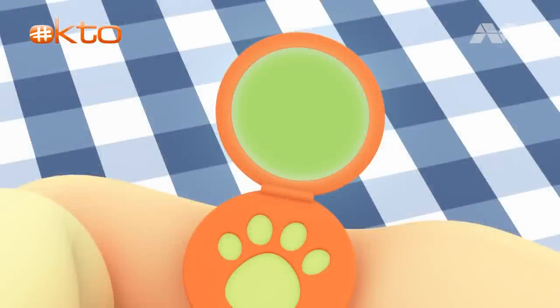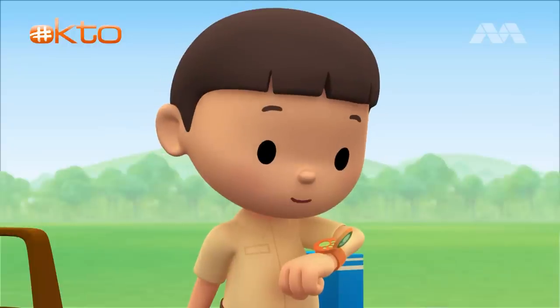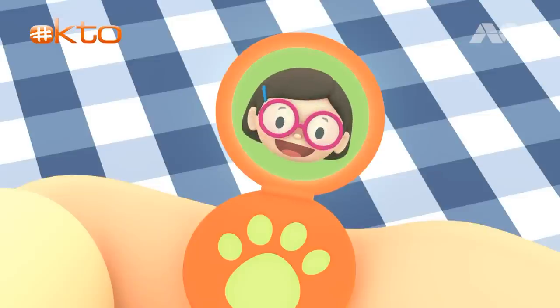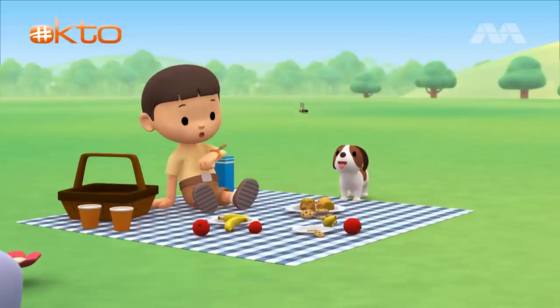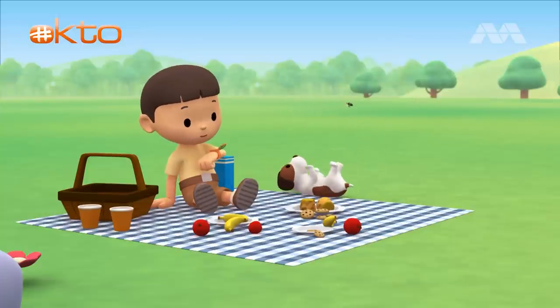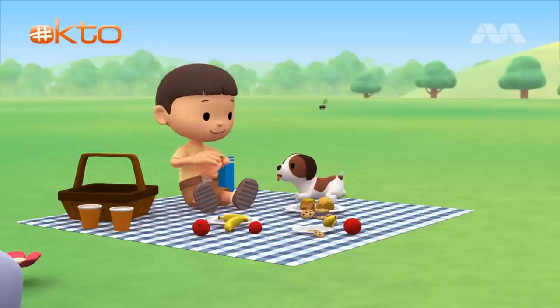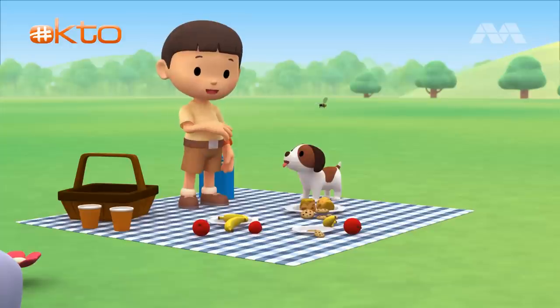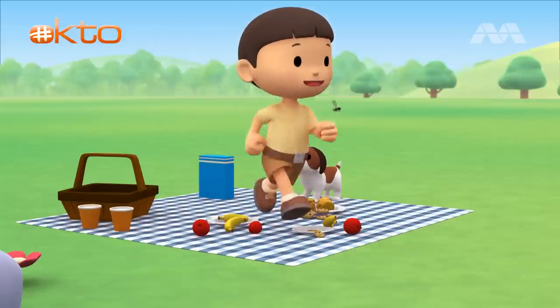Hi, Katie. We were about to have our picnic in the garden, but there's a bee that seems to like our cakes. Hi, Leo. I've received your photo. It seems to like cake a lot. It sure does. Can you find more information about it? Yes, I can. Great. I'm coming up. Hero, stay here with our new friend. I'll be right back. Come on, everybody. Let's go into the treehouse.